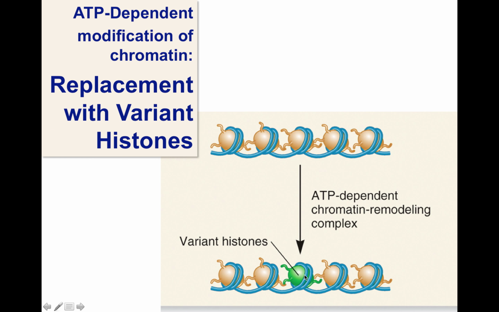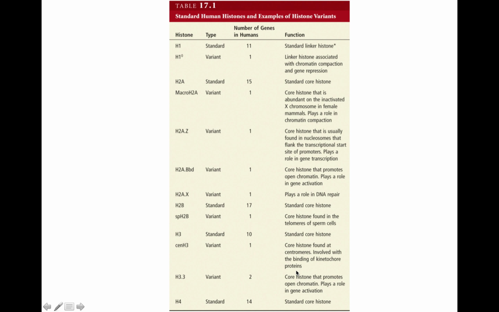Finally, you can often replace histones with other variants. Histones themselves are among the most highly conserved proteins on the planet. The histones in nucleosomes from yeast to humans vary almost not at all in sequence of the amino acids. However, there are certain variants that can crop up at different times or in response to different stimuli. So the standard histones are H1, H2A, H2B, H3, and H4.